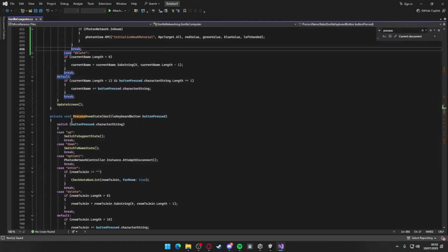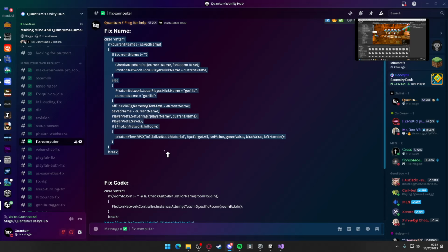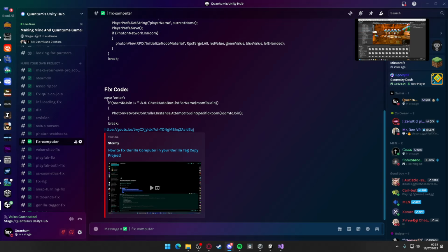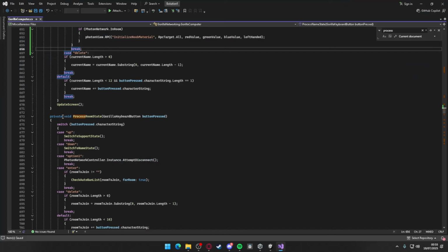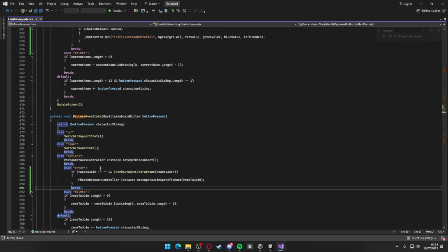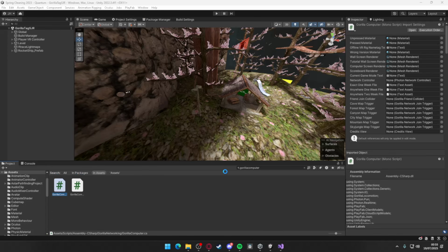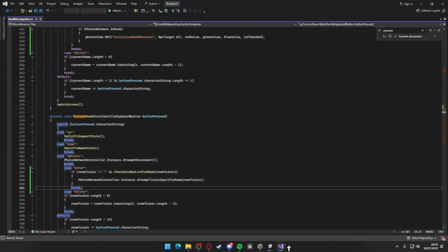And scroll down a bit into process room state. Go back to my server, fix code, case enter up to break. Copy that. Go to the script, case enter up to break under room state and paste it in. Save. Go to Unity. Wait for it to compile and it should have no errors.